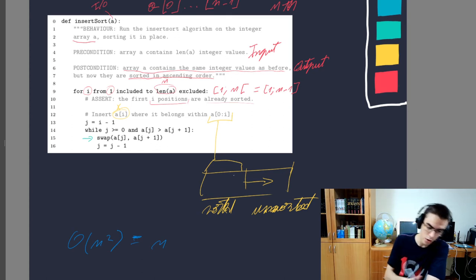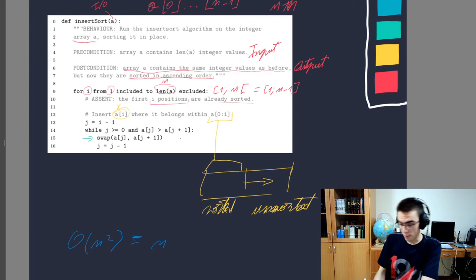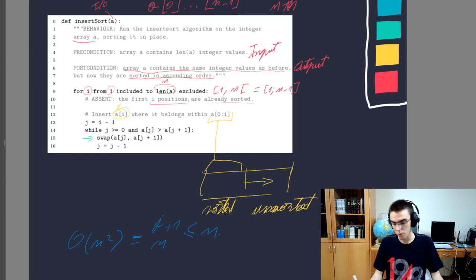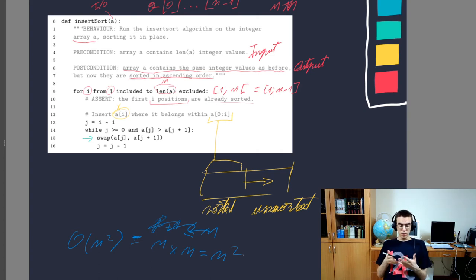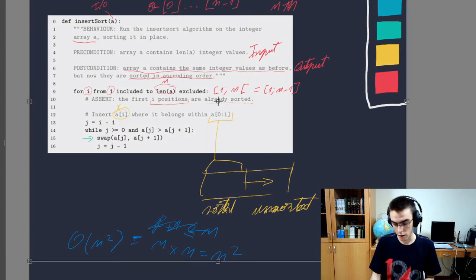That is the completely reversed case of ascending, so a descending sorted array. And j plus 1 is going to be most of the time less than n. But j plus 1 is in fact reducible to n. So you can simplify it by saying n times n, and that's n squared. That's how you deduce the n squared worst case time complexity of this algorithm. If you wanted to be exact, you could do it in a different way, but for our interests here and now that is not really worth the trouble.